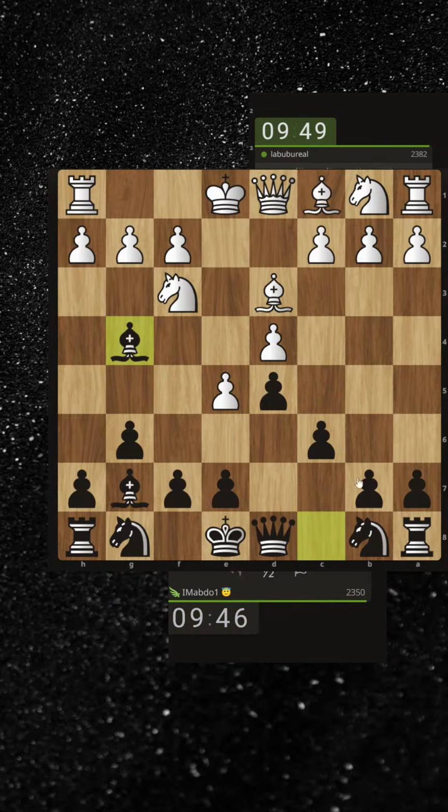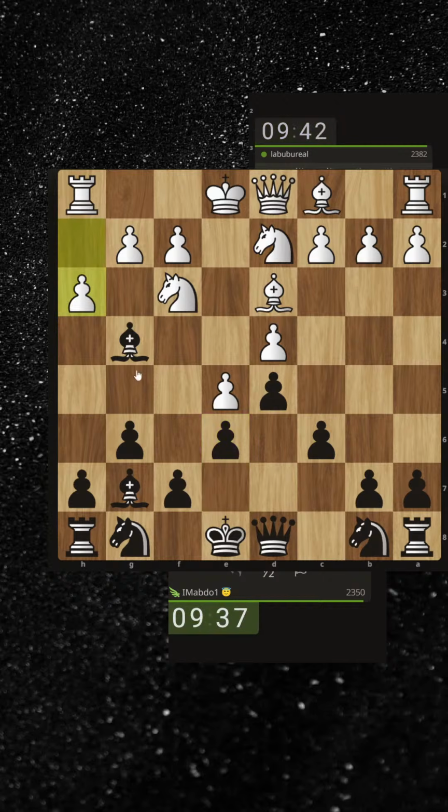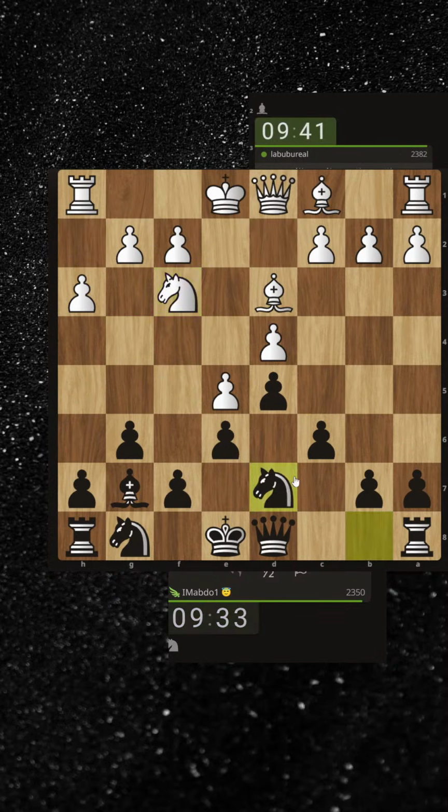So I'll go bishop g4 here. Alright. So bishop g4. They played knight d2. I mean, I'm gonna go e6. Why not? Alright, and then I'll take the knight. I'll develop my other knight.